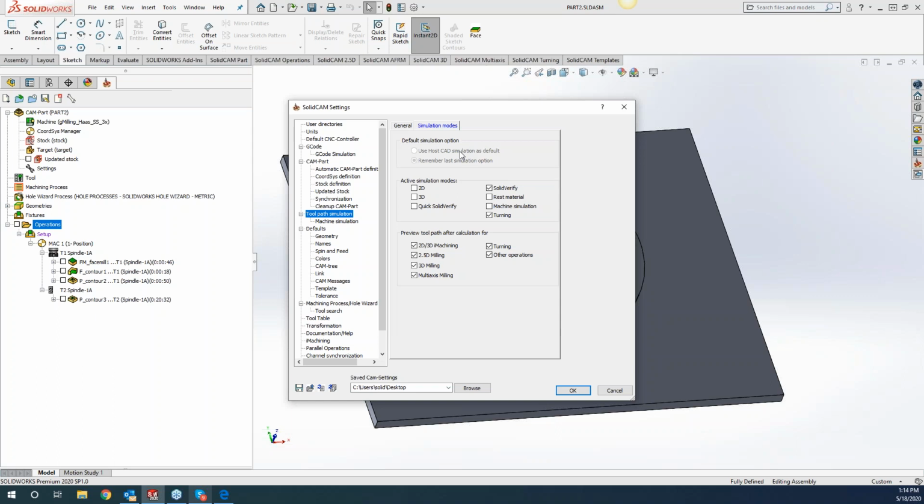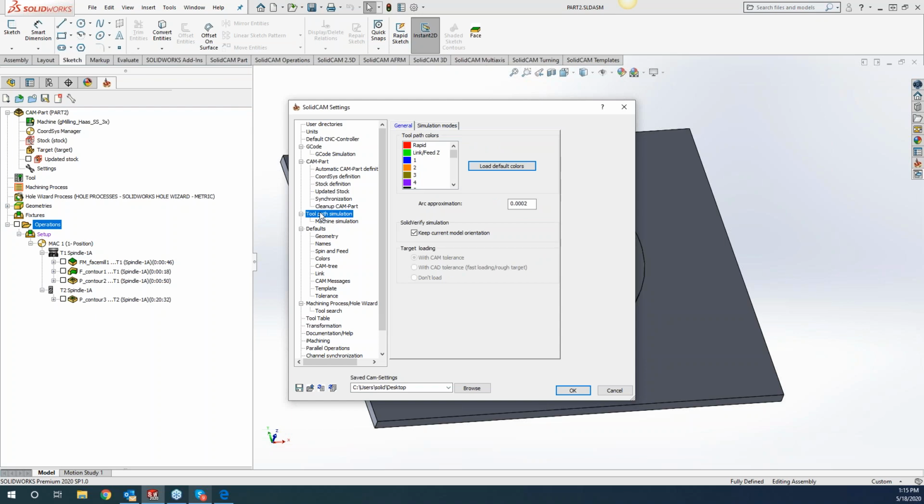So if I'm playing through a MachineSim and I played everything through and then I notice that I need to make a change to this operation and I just want to simulate it through in SolidVerify real quick, or just maybe HostCAD real quick, what's going to happen is as soon as I click SolidVerify, it's going to remember the last one I used, which is the MachineSim, and it's going to have to load up that entire MachineSim before you can switch over to the HostCAD. So take a look in there too, to really customize these the way that you would like to see it in there. Okay.